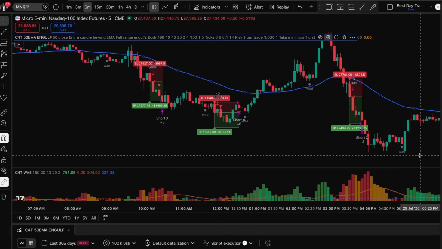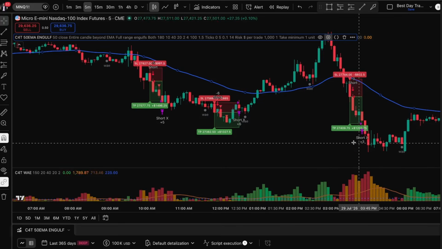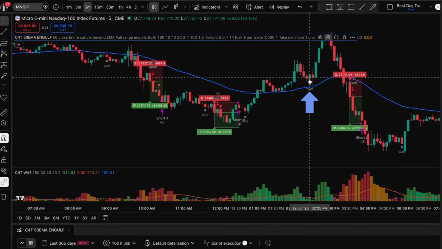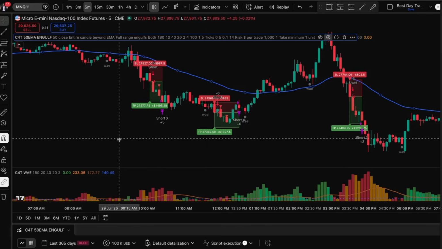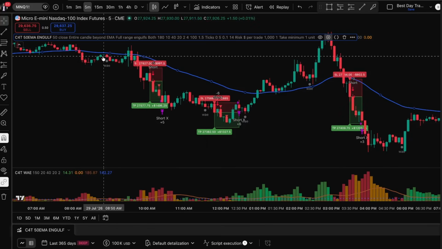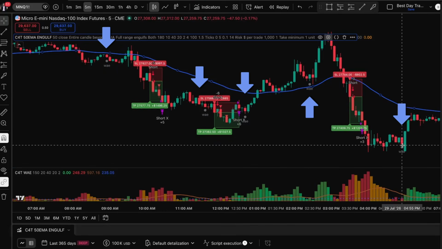So here are a few examples of what this filter actually clears up. This here, technically it is a correct trade, but the filter just filtered it out. As you can see, it's not above. This would have been a losing trade 100%. Up here is another one that it avoided. You see, this would have been a perfect trade, but it would have taken you out with this candle. Here's another one, there's one here, there's another one over here. So that's what this filter is doing. It's clearing those out. That would have been 1, 2, 3, 4, 5 trades that this filter alone prevented, which is why it gives you a much higher win rate.